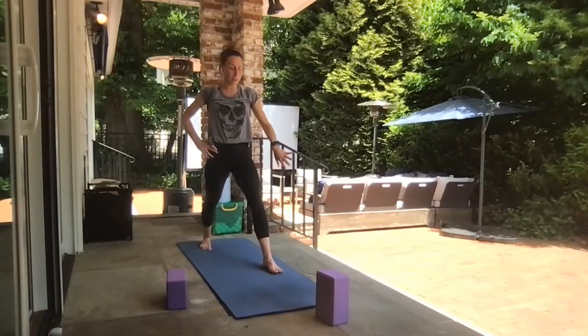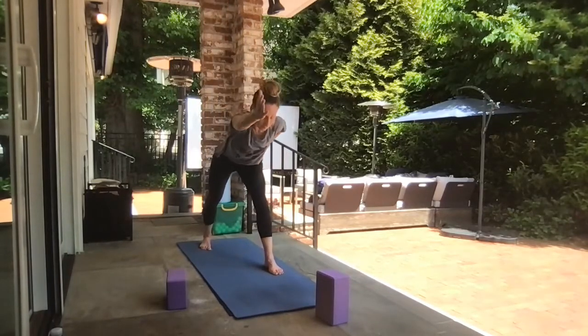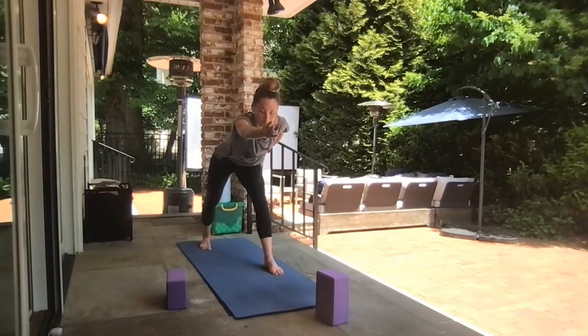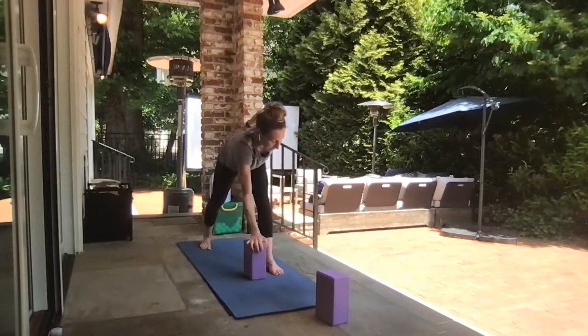Steer the hips forward, walk the left foot a little to the left if you need it. Right arm extends up, reach up out of your waist, anchor the back leg, come halfway down, pause. This gives you the idea, like what's happening. Maybe your left hip needs to move back more. Then the right hand can come down to the shin or to a block. It's up to you. If you're using the block, the inside.